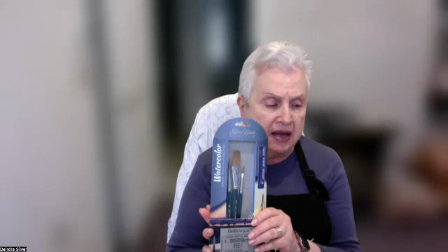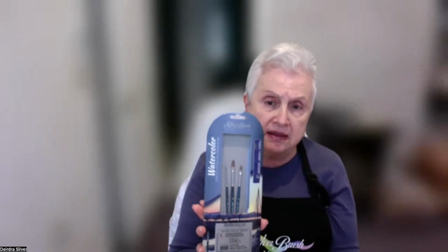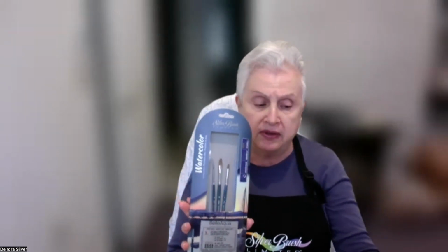We have these in very unique shapes, a triangle. You can see the long wash over here. We have 13 different size rounds. We have them in dagger stripers. We have them in cat's tongues. So there's a lot of great shapes in this series, and because of that, I think you're all going to love it very much.